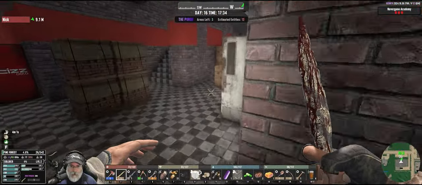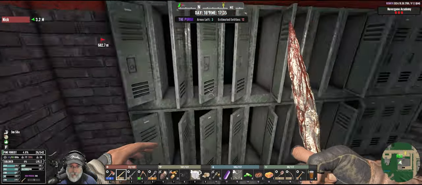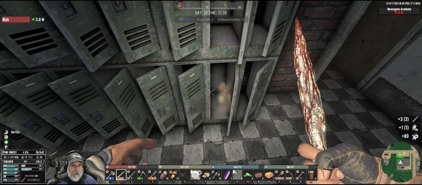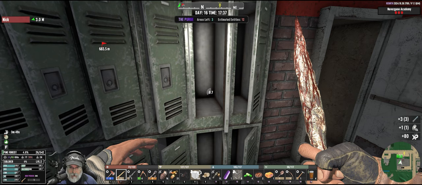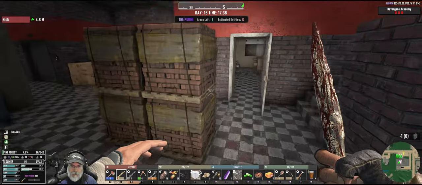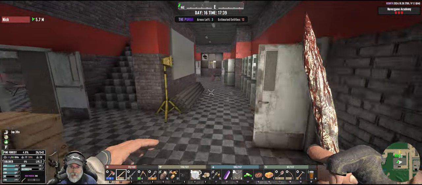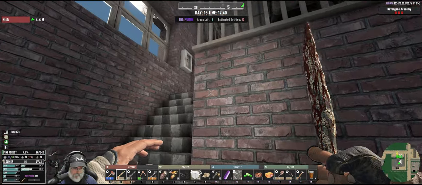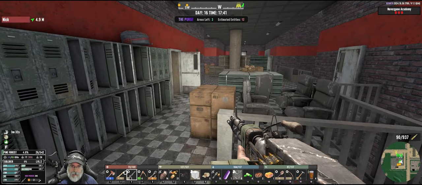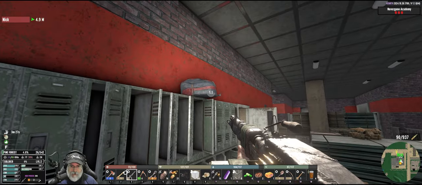All right, let's continue on here. So I believe we're finished with the bottom floor. Got a couple lockers here. What does a locker sell for? 11. Nope. Not going to do it. Okay. Let's go up this way. We still have 12 entities left, estimated. And we have activated two of them.